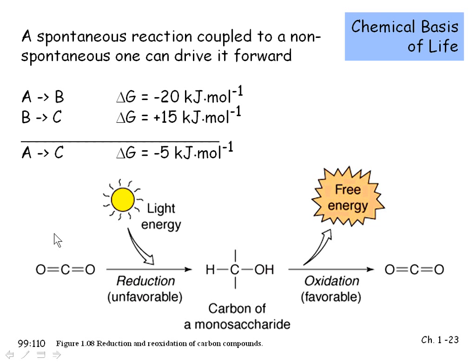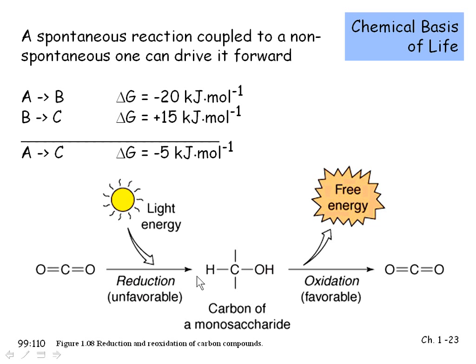And this energy is used for basically oxidation and reduction reactions. So if you look at carbon dioxide in the air, here you have the carbon dioxide, 2 double bonds to each of those oxygens. This is a very oxidized carbon. That's as oxidized as a carbon can get. And going from that to a reduced state is not a spontaneous reaction. It's not a favorable reaction.